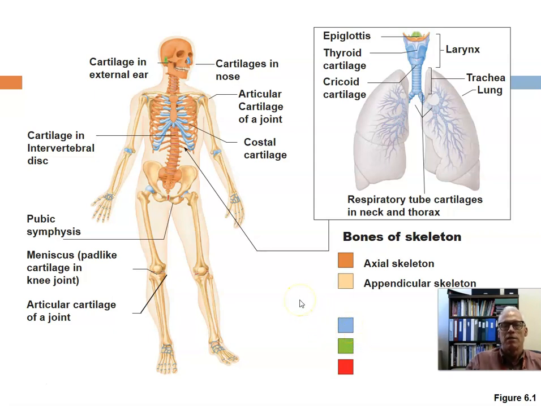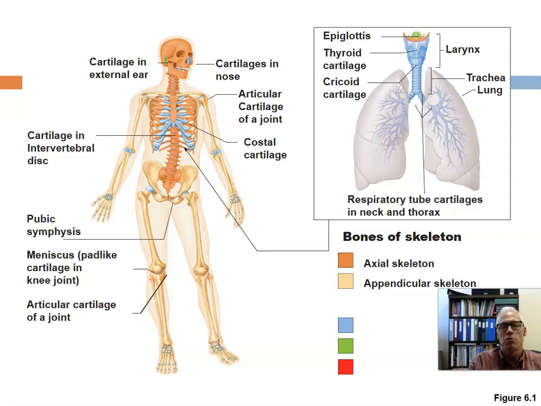Hyaline cartilage has the finest collagen fibers in its extracellular matrix surrounding the chondrocytes and their lacuna. In fact, it's so fine that when you look at hyaline cartilage histological sections, you can't really see the fibers. You just see an amorphous sheen of gray or pink color around the lacuna. So here we find hyaline cartilage in the bridge of the nose, attaching the ribs to the sternum, the costal cartilages, and on the ends of long bones, the bones of your appendages, where there are freely movable joints, the bones are all covered with a layer of hyaline cartilage.